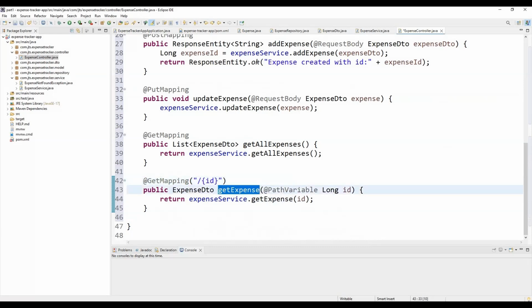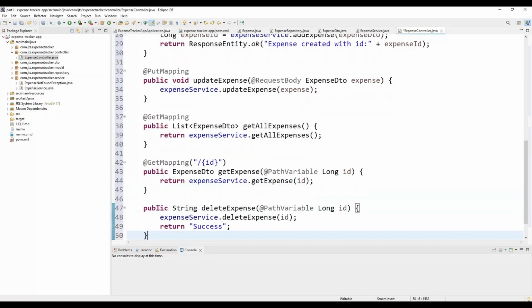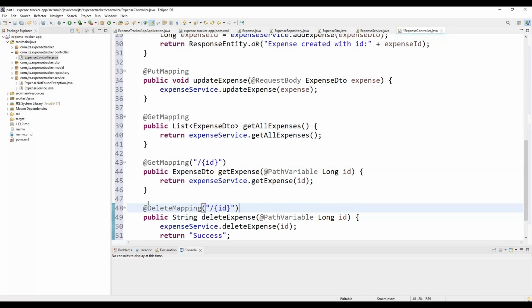So this is the get expense by ID, and the last one is the delete data by ID, right? This is another service method we have created, the delete by ID. Here also we are taking the ID as a path variable, and here we need to use the delete mapping because it will delete the record from the database.